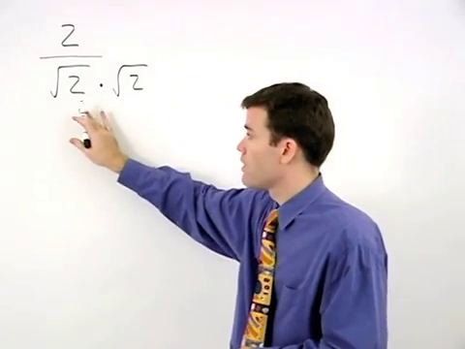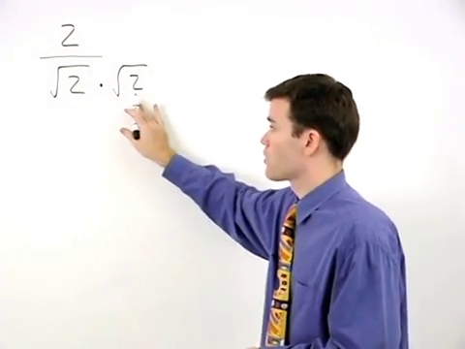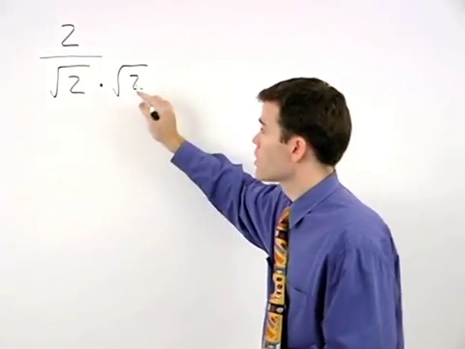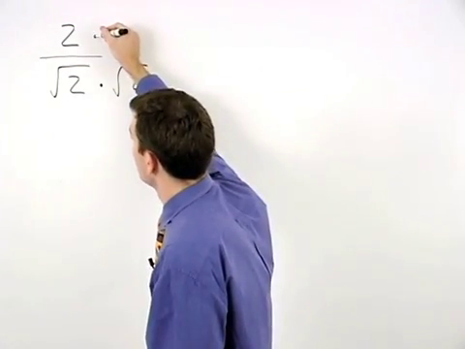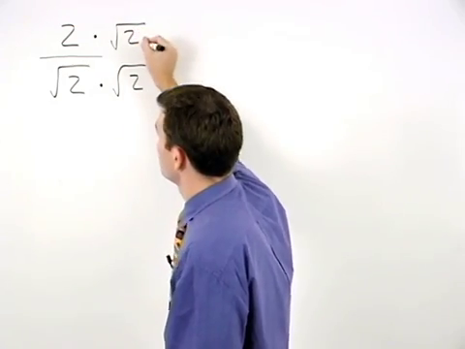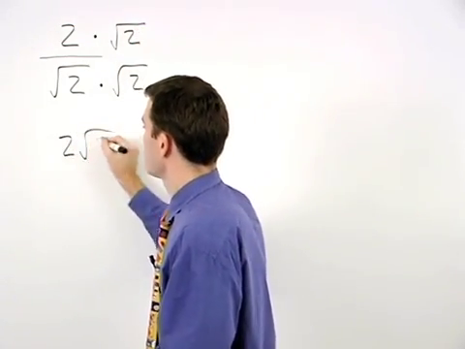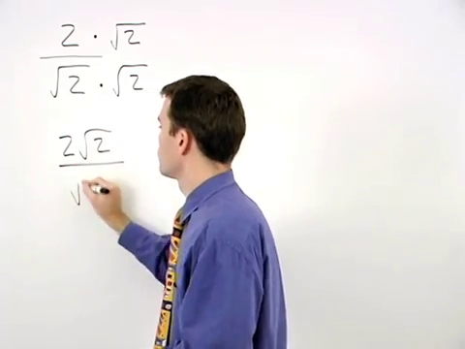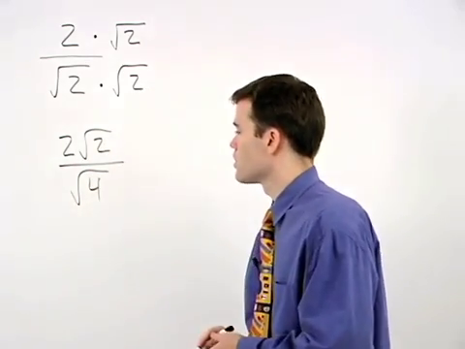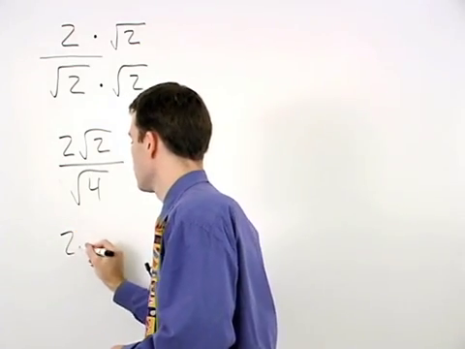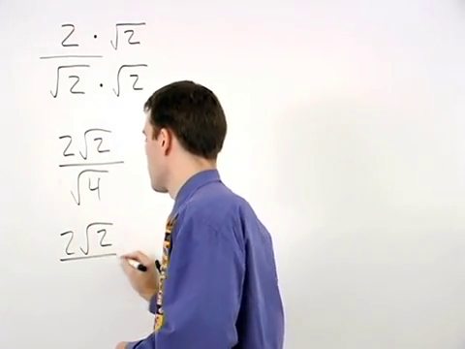If we multiply the denominator of this fraction by the square root of 2 however, we must also multiply the numerator by the square root of 2. So we have 2 root 2 over root 4 which simplifies to 2 root 2 over 2.